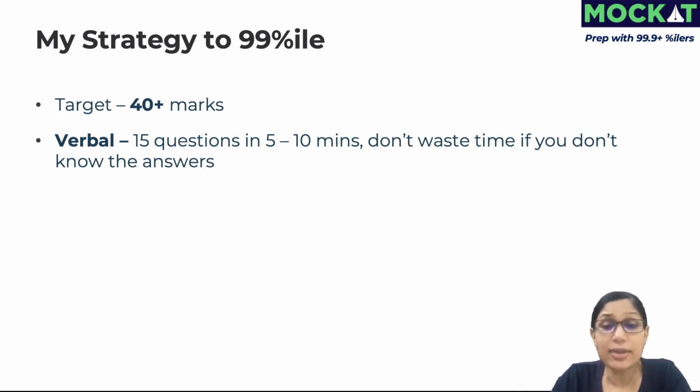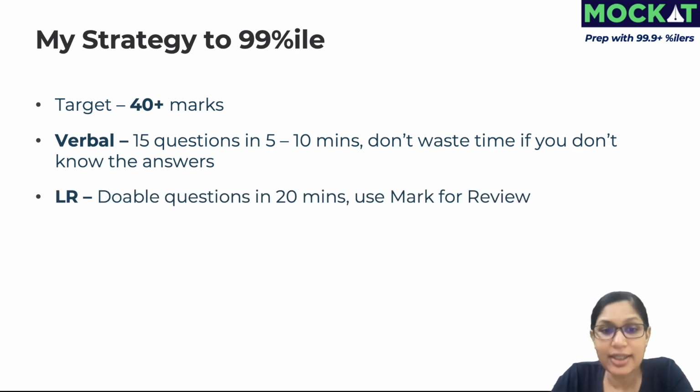I would say just choose one. Wherever you're torn between a couple of options, just go with your gut, right? Some errors you will get as a result, but time is extremely important here. We can't be dithering between two options and things like that for long, right? So say if you have something like a scrambled word, you spend 30 seconds, 45 seconds, it's not striking you. Just mark it for review and move on. Then come to LR. All the doable questions. By this, I mean the easy and the medium questions, the questions which you can solve fast, right?